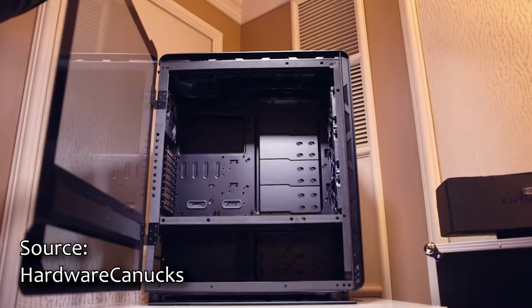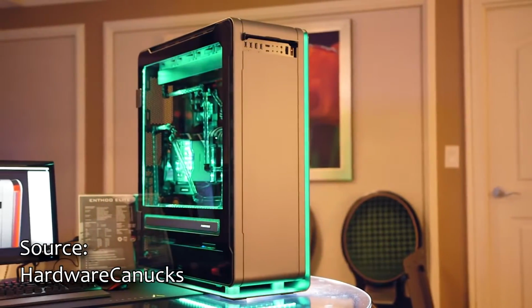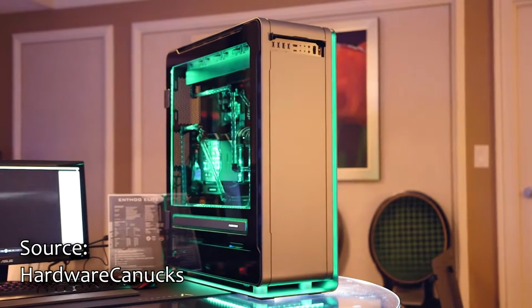Number 4 is actually the Phanteks Elite case, which, I mean, Tiger Storm is a Phanteks case. I like Phanteks cases. One of the things that I really like about Phanteks cases is the fact that you can open the panels like car doors. They swing out instead of sliding in, which makes it a lot easier for installation, and a lot easier to close down on your cables once you've done your cable management and stuff like that. So they've kept that, except they're doing it with a tempered glass panel. Oh man, look at that design. Look at that design. It is so beautiful.